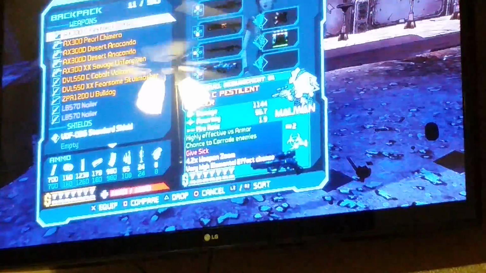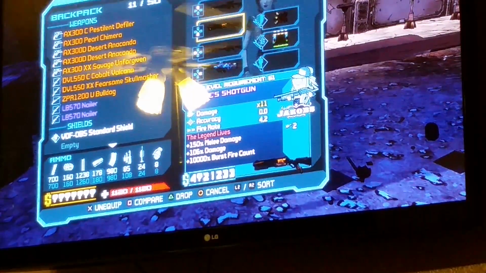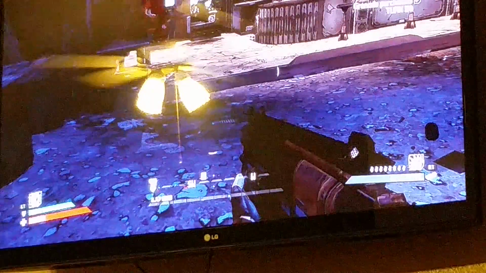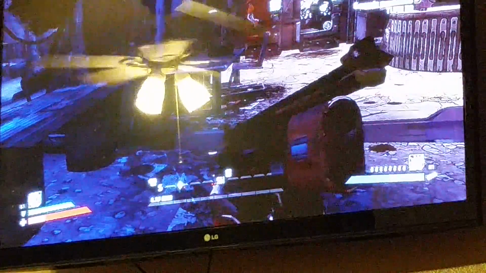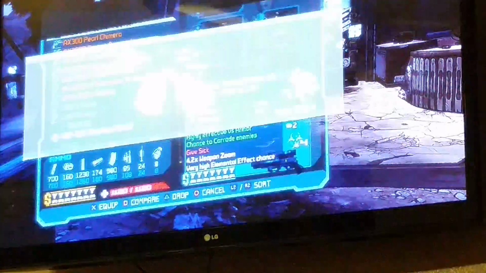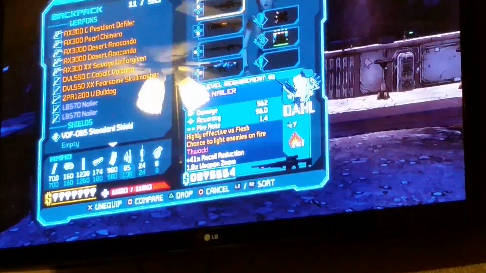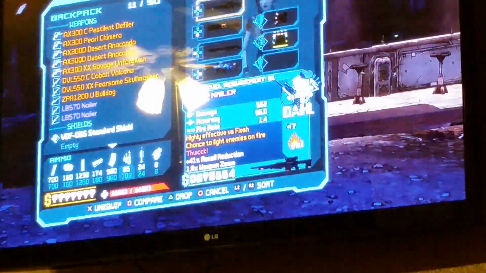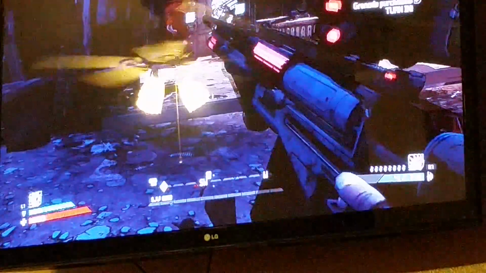Next, this is Sledge's shotgun, highest level, red text. Everything I have is red text. Same way? Yeah. And now the next one. This is the nailer. Alright. Also, I think, no, it is not a gearbox weapon. Yeah.